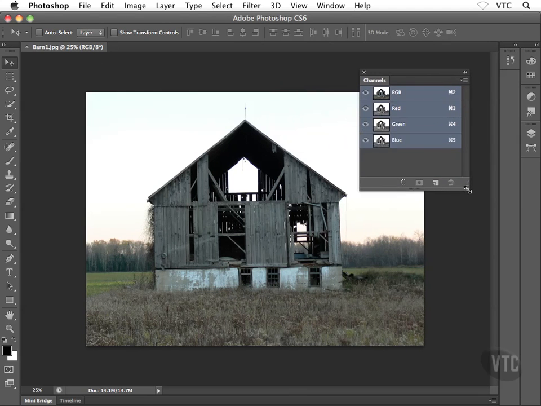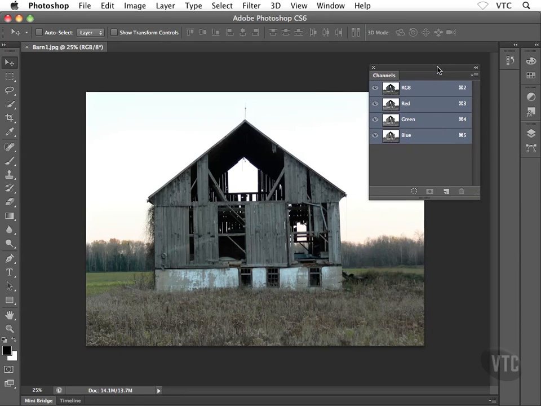We were introduced to the channels palette or panel not too long ago, and I gave you a very brief rundown of how the channels palette works. Let's now take a closer look at how this guy functions. So once again, a quick recap. We have what's referred to as the composite channel at the top. I'm inside an RGB image, an image that's comprised of red, green, and blue. So at the top of the channels palette, I have an RGB composite channel. And then below that, I have a single channel for each of the colors that make up my image. So red, green, and blue.